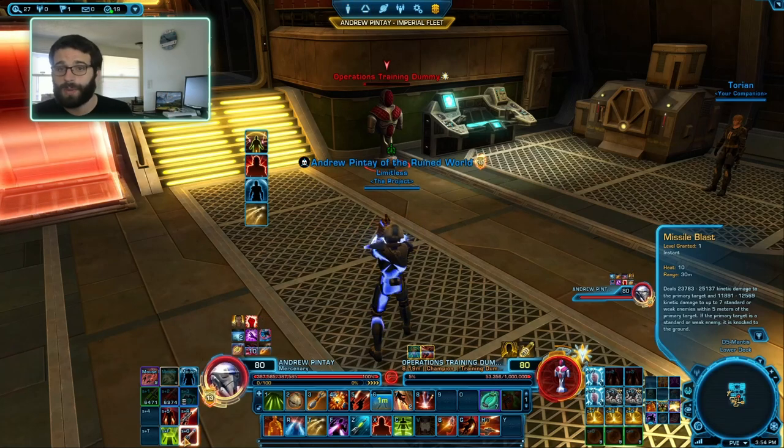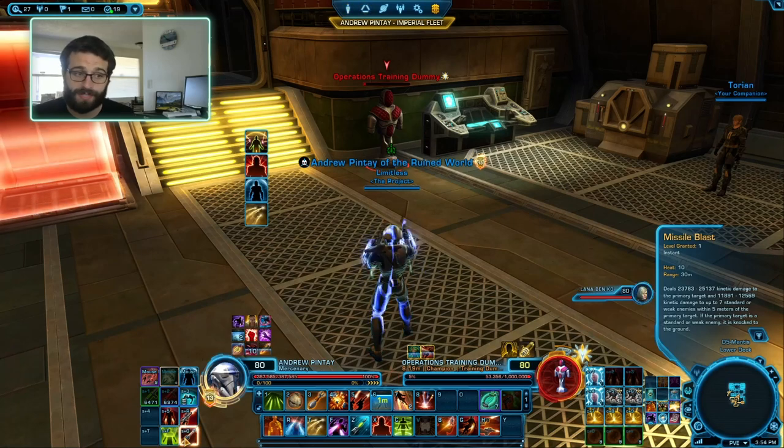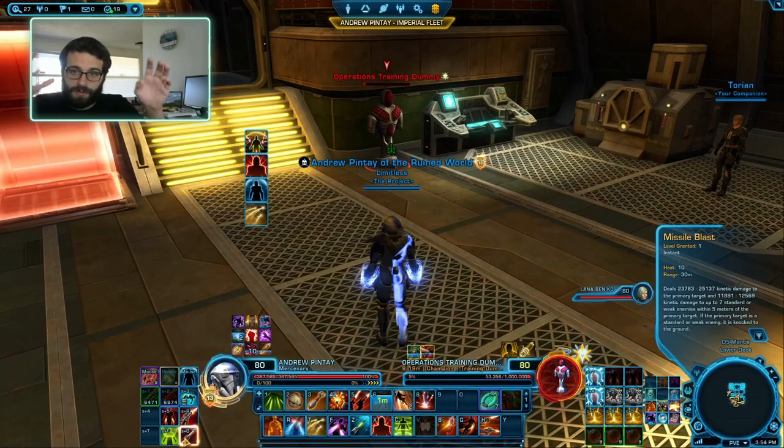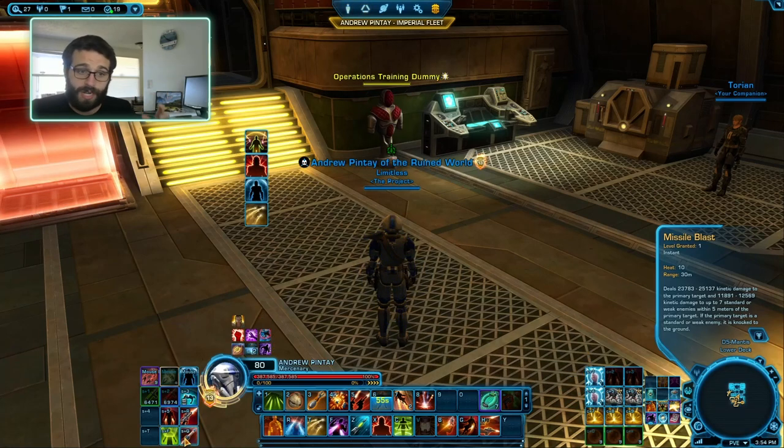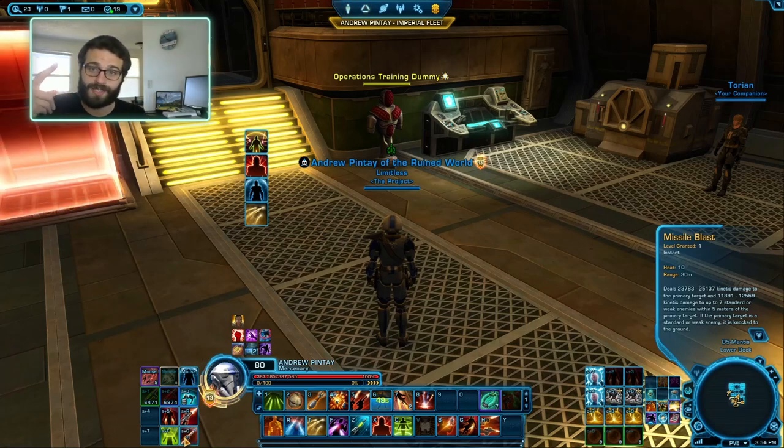Missile blast glowing is one of our filler abilities. So we talked about filler, unload, filler. Usually it's rapid shots or it's electronet. However, in this specific situation, when missile blast is glowing, missile blast becomes one of your fillers. So you really have three fillers to worry about: rapid shots, electronet, and then missile blast when it's glowing, but that's only in burn phase.